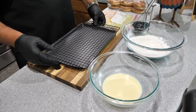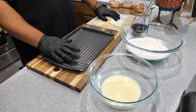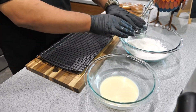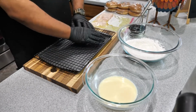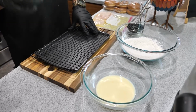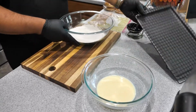So look, I just got a pan. I put a cooling rack right over the pan, right? Because I'm gonna tell you why. Once we come out of this bag, again, we're gonna dip, then we're gonna double dip, boom, boom, right? Then when we shake off, we're gonna just line them here. And meanwhile, my grease is coming up to temp to 350 degrees, remember that. So let's go ahead and get our station set up right now.